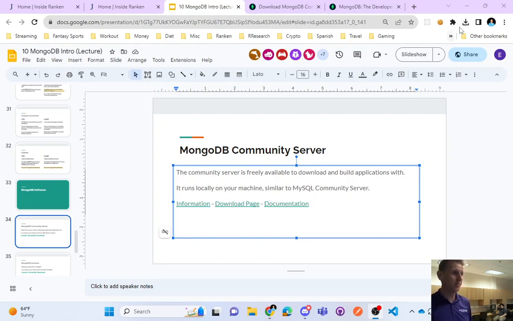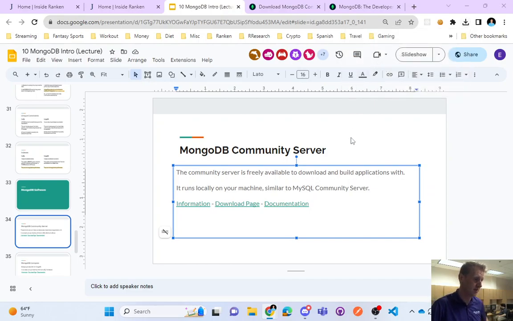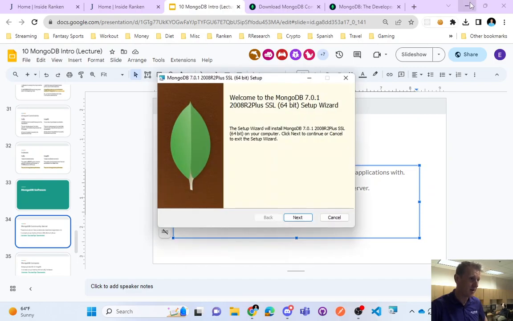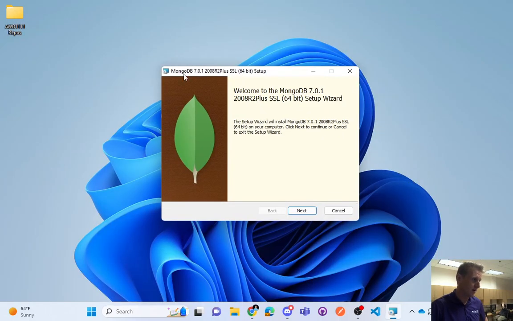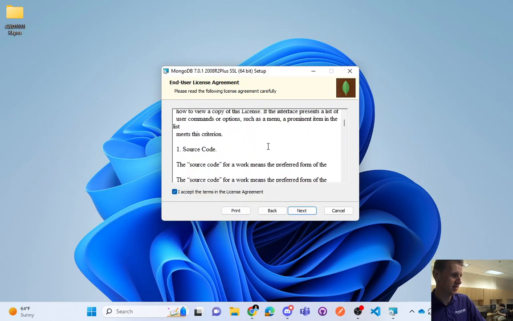Okay, here we go. Many students have finished their download. If not, you can take these steps later. Let's go ahead and run the MSI installer. MongoDB version 7.0.1. I accept the terms.